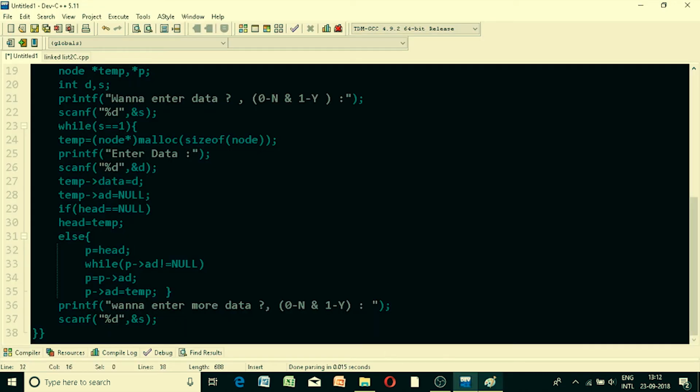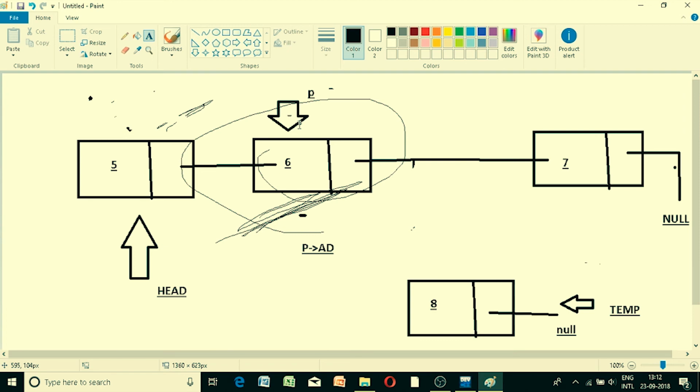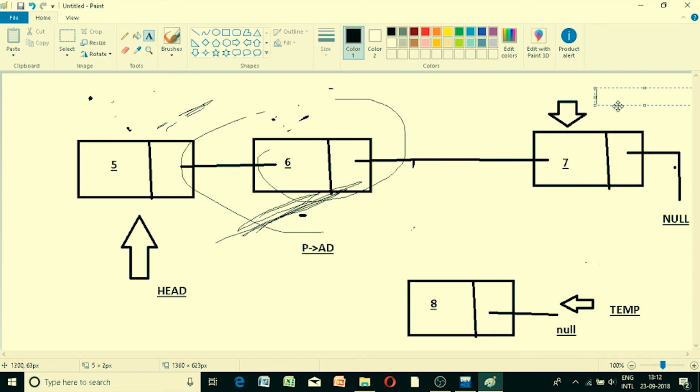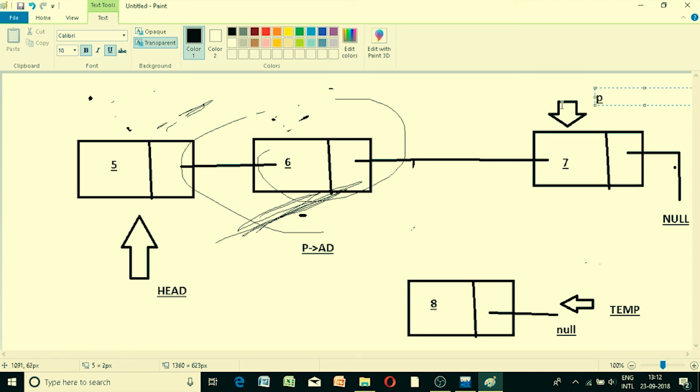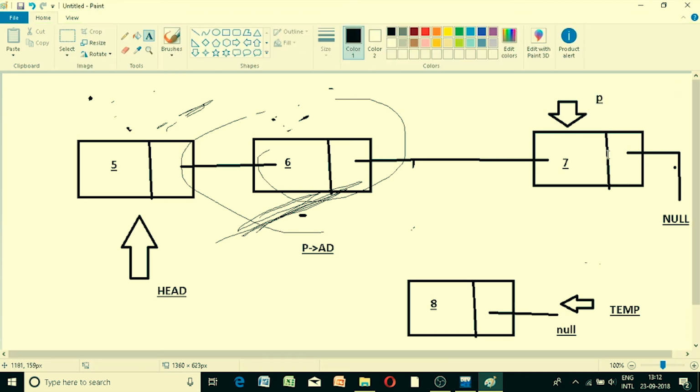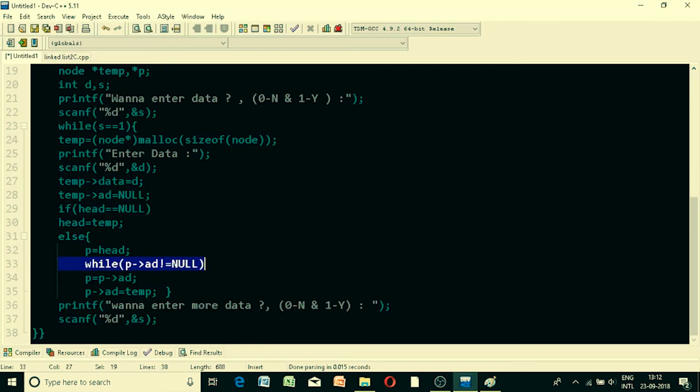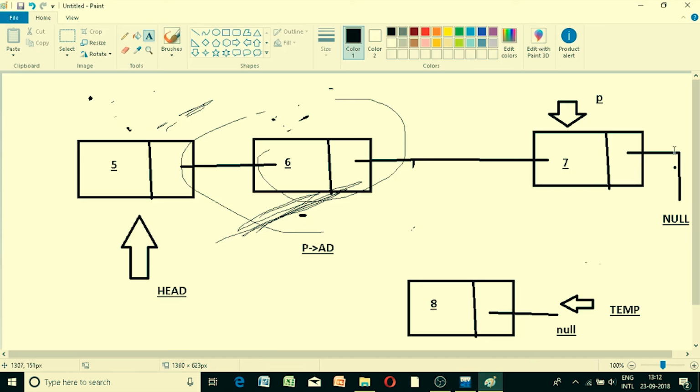P is equal to p dot add means I have to move p towards 7. So again p shifts to 7. So now p is pointing towards 7, and 7 is pointing towards null, as we can see. So now this condition is not valid because p dot add now is null.